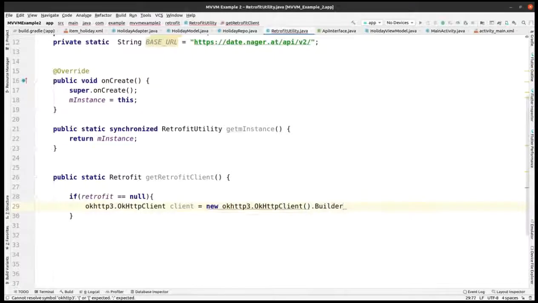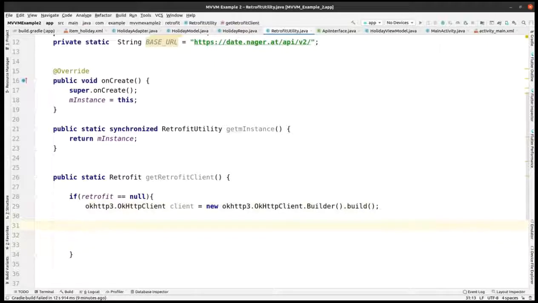Then builder. Okay, after the builder, what you have to do is build this OkHttp. So remove this parenthesis, and then you have to build this.